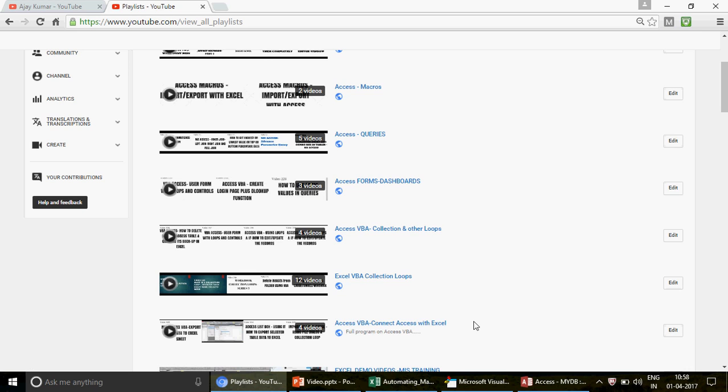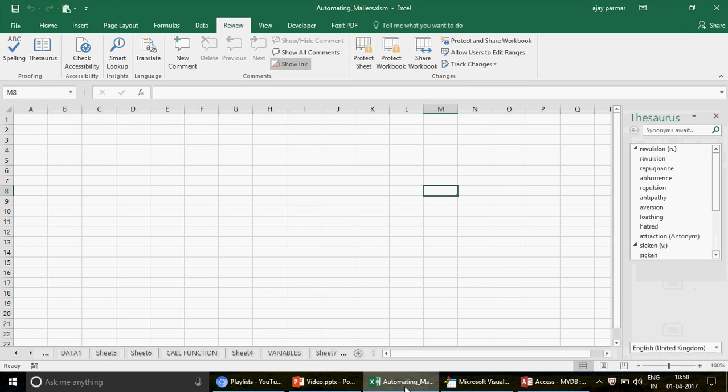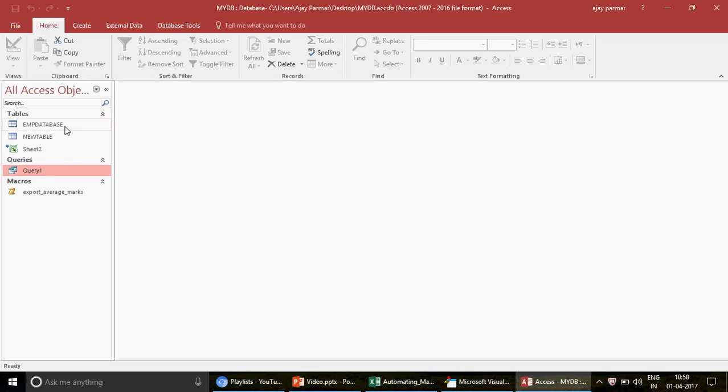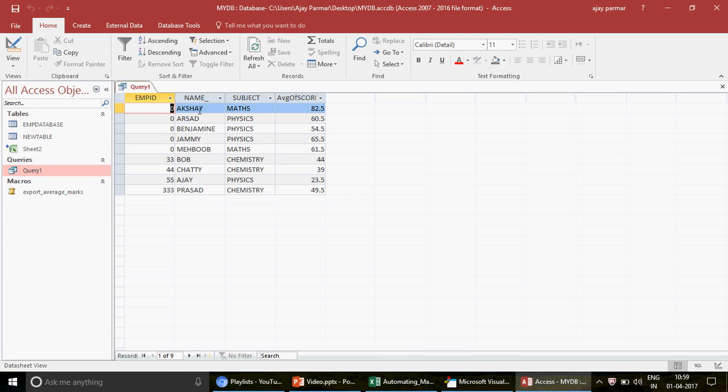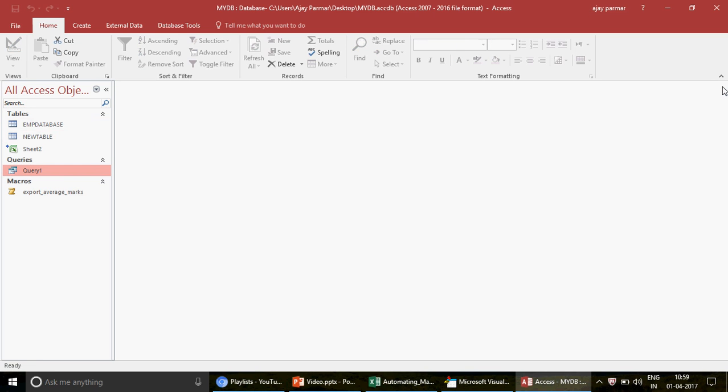So right now what we are going to do is exactly the opposite. Basically, I'm going to connect Access with Excel, but the point is I'm going to give the control to Excel. So we will create a button here, maybe somewhere in this Excel, and the moment I click on that, the database, which is available on my desktop, as you can see here, it's a very dummy database, right? It doesn't really have many queries or forms, but that's fine. So I have a query here, which is this query, as you can see. Right now, I'm not here to talk about what queries and tables are. If you don't have any idea about Access, please go ahead and watch the videos first under the playlist called Access Tables.